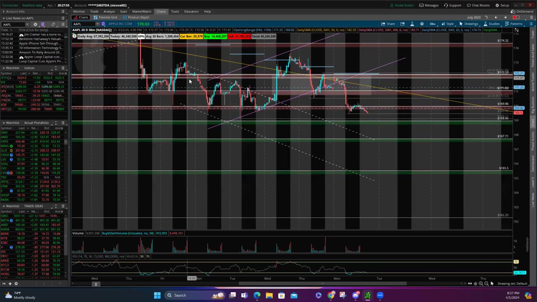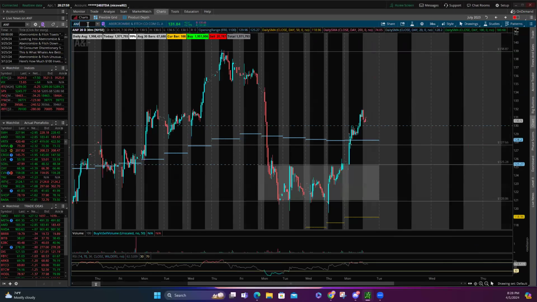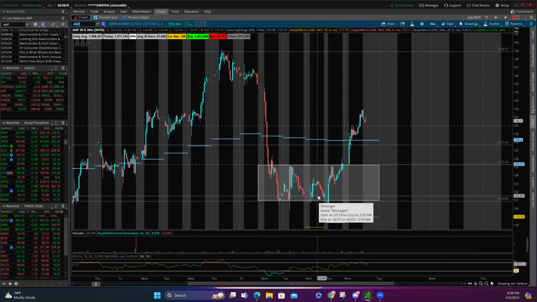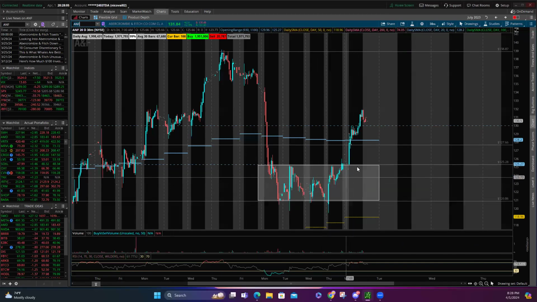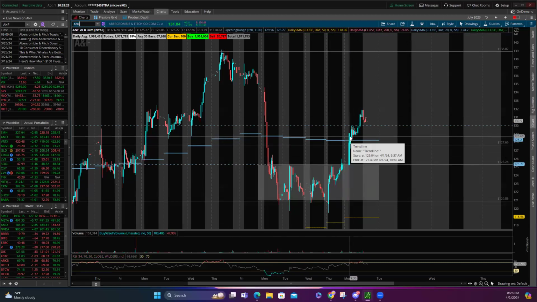For me, it's all about how you chart them. On ANF, for example, this is a slower and less volatile name, but look, we stay here. You knew after this that we're going to have some resistance here. It happened again. And then when we closed here, I was waiting to see if we were going to fill this gap. And that one happened. So I grabbed a beautiful swing from Friday till here.